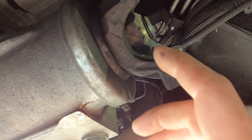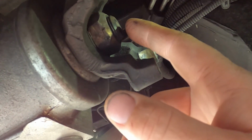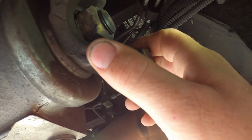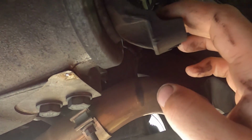So our next step is going to be to mark the pinion nut to the pinion gear itself. The reason why we do this is so that we can get the yoke and everything torqued back up to round about the same preload. It's a good idea to try to feel the turning torque of this while you can. Now obviously, because we're doing a pinion seal, we're not going to be taking off the brakes and the wheels and everything to measure this properly.